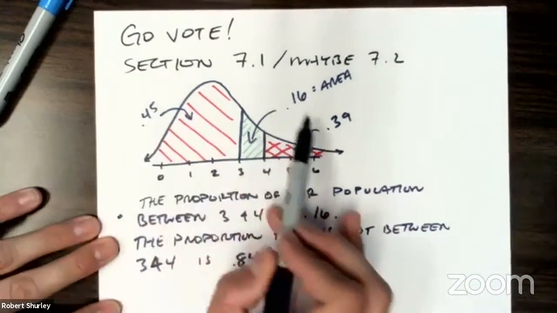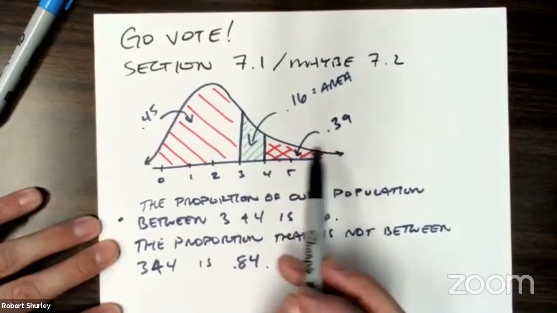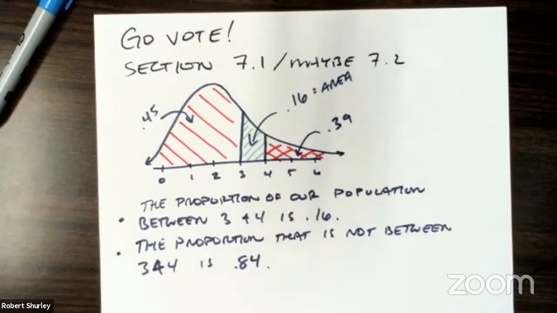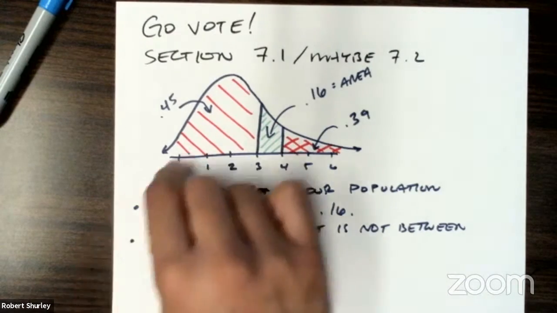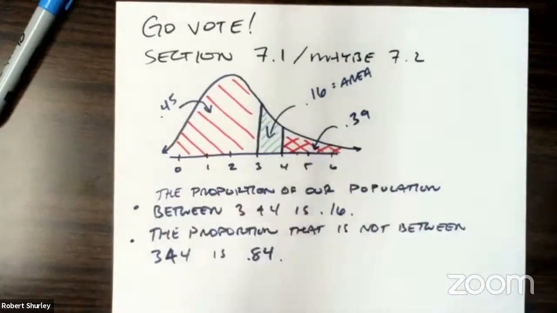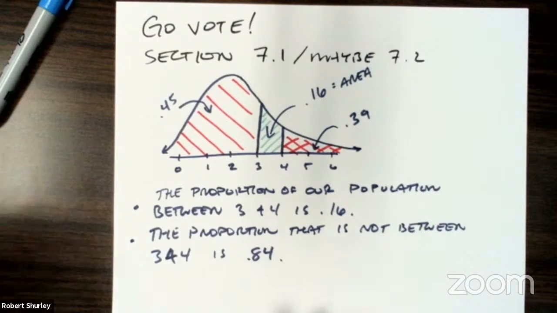Notice all of these add up to 1 because this is all the area under this curve. We've broken it up into 3 different areas. Typically, we'll break it up into 2 areas, as you'll see as we go along. It's just an introduction. When your brain sees a curve now, I need you to think there's 100% of our population under that curve, and we're trying to see where it divides it out: what area is below and what is above.